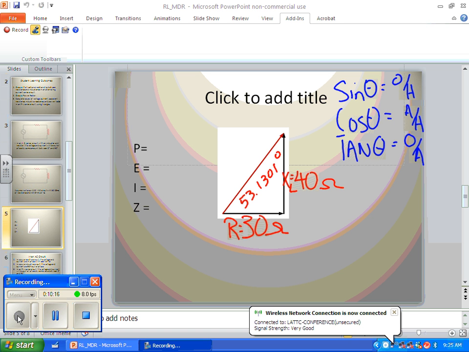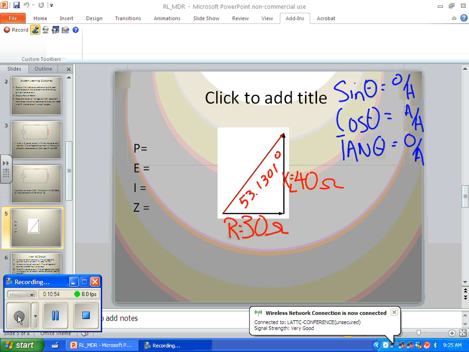Pull out your TI-30X2S and hit clear twice. We get all the junk out of the memory. And we're going to put in second function. In other words, tell me what angle has this tangent. So second function tangent. And then we're going to just put in, the tangent is the opposite, so we're going to put in 40 divided by 30. We might want to put in a right parenthesis, but we don't have to. But go ahead and do that. Right parenthesis and enter. And it tells you 53.1301 degrees. Actually, the number keeps going out, right?